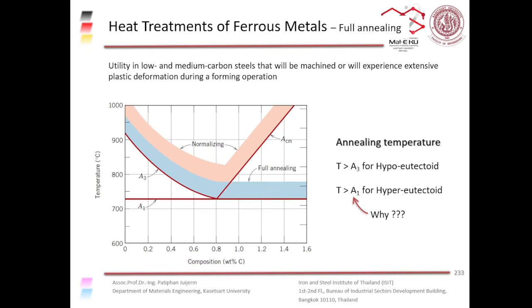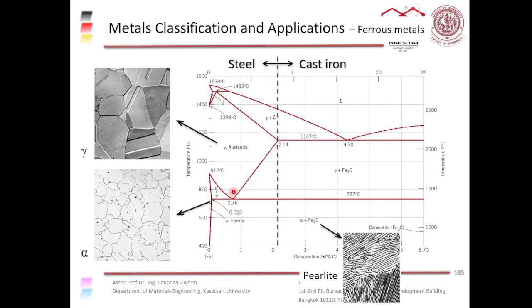okay, let's have a look at the phase diagram briefly. Right, so this is the same phase diagram, right? So above this A3 line and ACM, you have just the austenite phase, right? So this line here is the A3, this line here is the ACM, and this line here is the A1 line, right? 727 degrees Celsius, that's the eutectoid temperature, right? That's the A1, that's A3, and that's ACM.